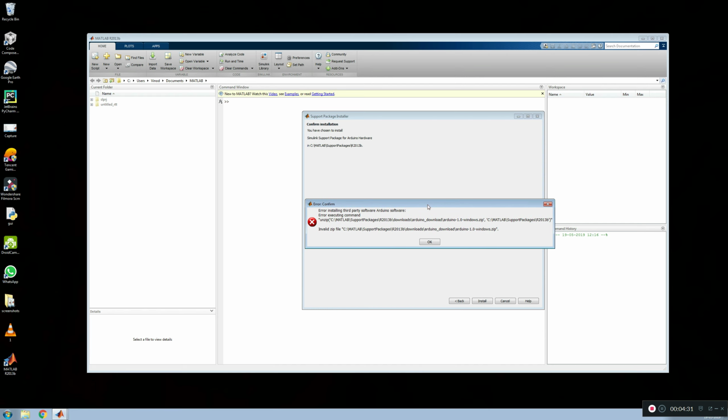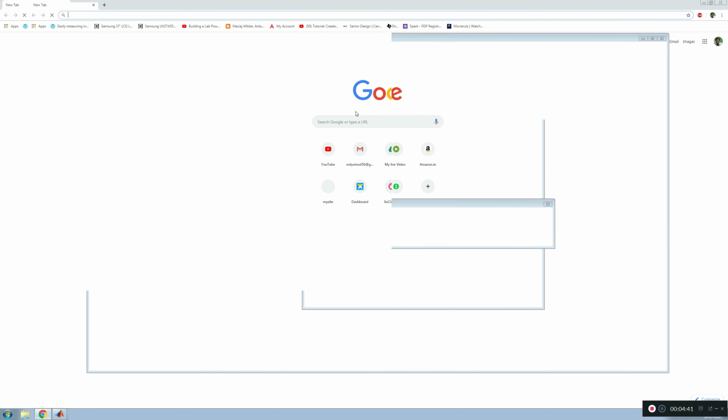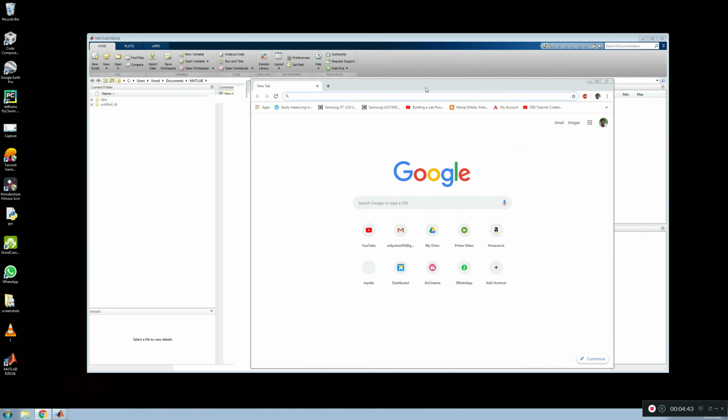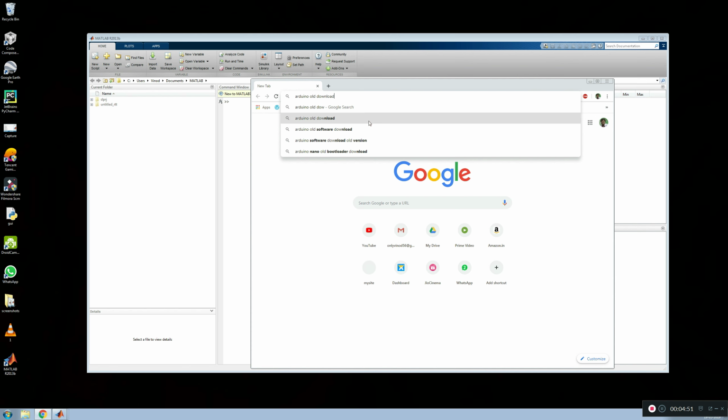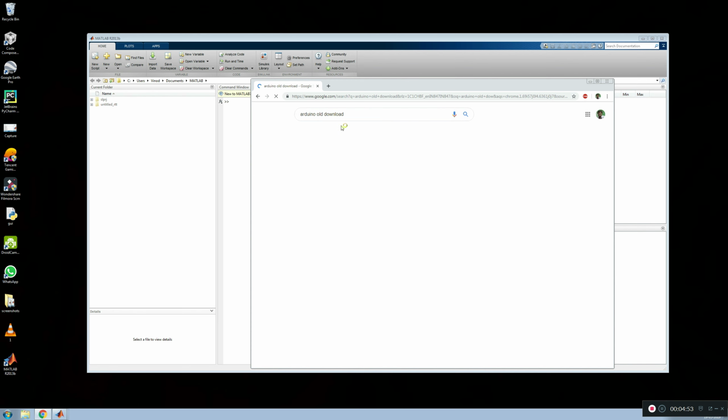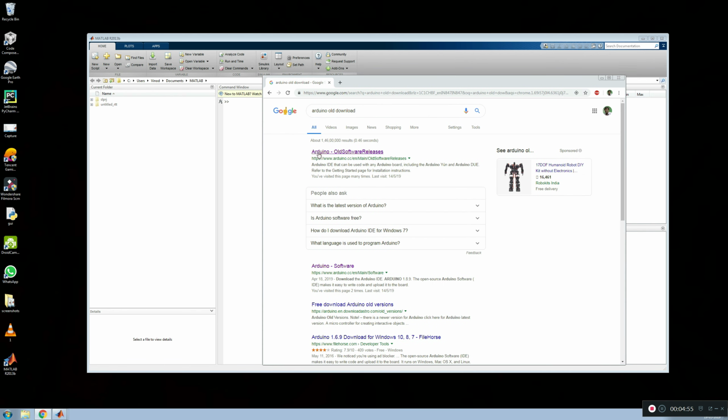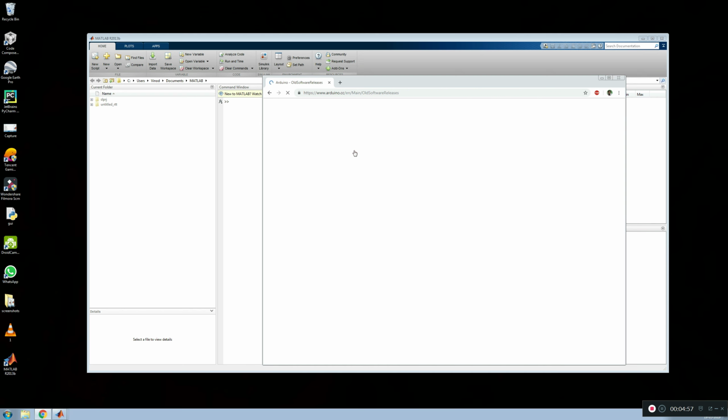So we need to download a fresh copy from the official Arduino website of this version 1.0. So go to your browser and search for Arduino old download. So, old software releases.